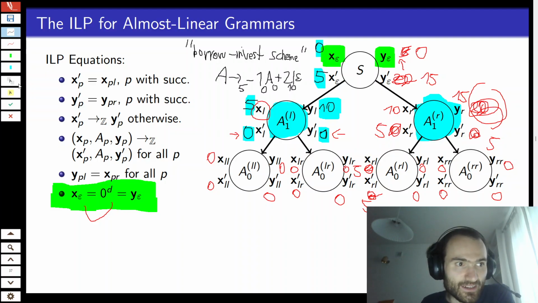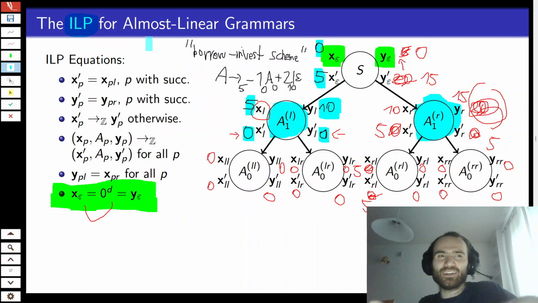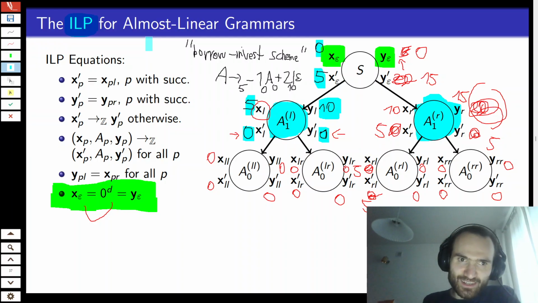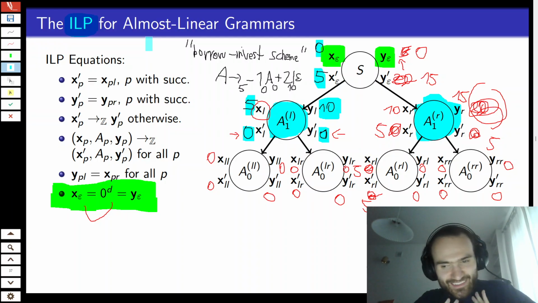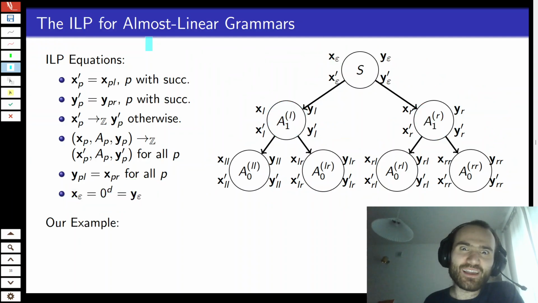Okay, I know that the ILP took a lot of time to define, and I know that for some of you this will probably have been boring, but I think this is very important, understanding this kind of structure of the context and how they are supposed to lie inside each other. Once you understand this, the rest of GVAS will become a lot easier. But if you don't properly understand this ILP, there will be a limit to how much you can understand of the rest of the algorithm.